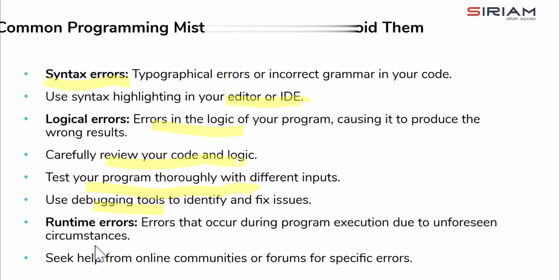And obviously you are not the first person who is coding that thing, you are writing the program for that problem. So multiple people in the past have also gotten stuck in these kinds of issues or errors. So the solutions are there in the browser or somewhere on other devices, so you have to look or seek help from online communities or forums for the specific error to find the solution, right? So these three types of error can occur: syntax error, logical error, or runtime error. And the solution you can find with other sources.